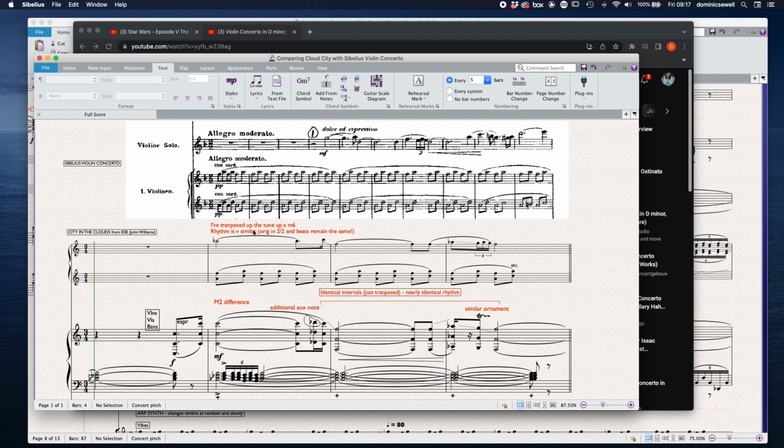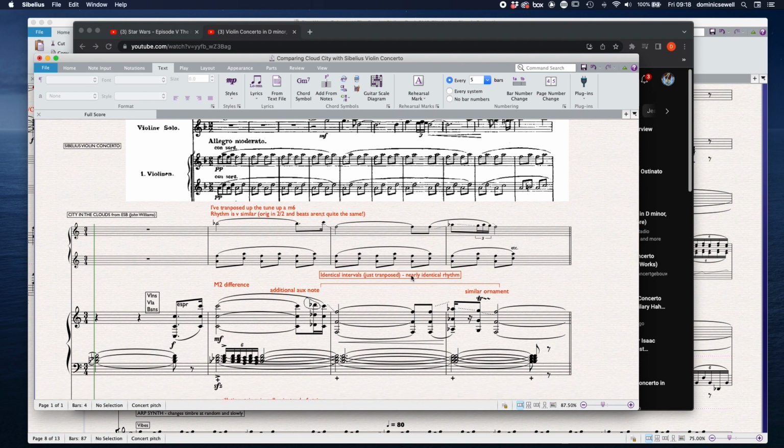Of course, this has to be halved in time. So we've still got 3 beats and then 3 beats here as well. In fact, actually, I think that's 4 beats. Yes, and actually the rhythm is pretty different, so the beats aren't quite the same. But the pitches, as you can see, are. So that's Sibelius, and this is John Williams. A similar ornament, but not quite the same. But it's very, very similar indeed, isn't it? So really the only difference is the rhythm and the accompaniment, of course.